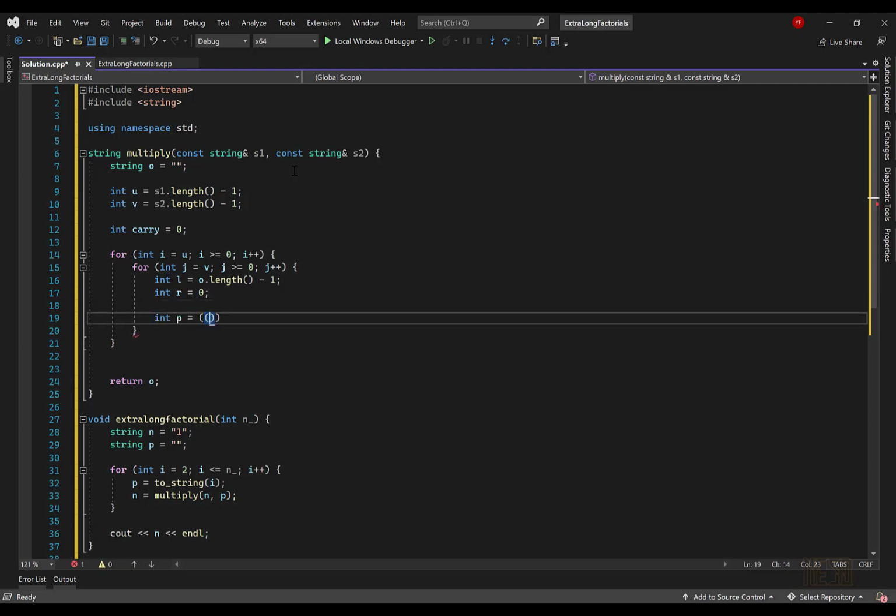Well, as we said, it is the sum of the first digit's index and the second digit's index, except that it's not strictly E, it's U minus E, because we need to start from reverse order.